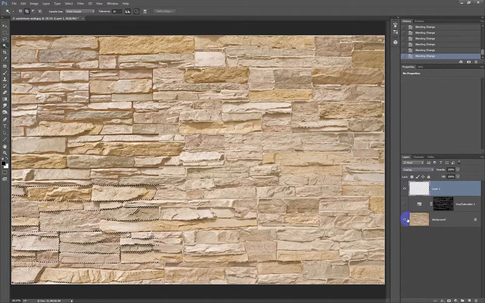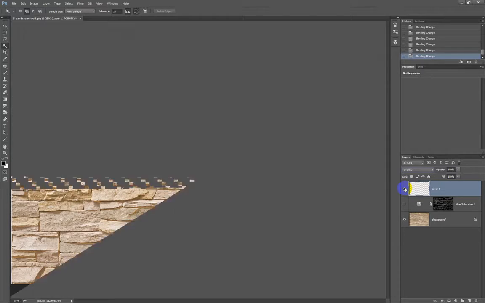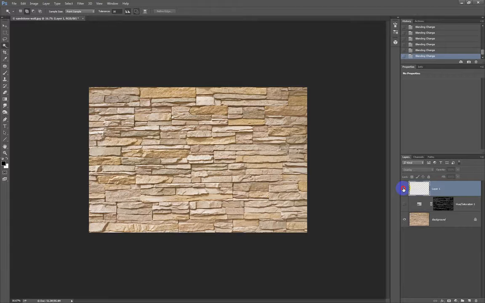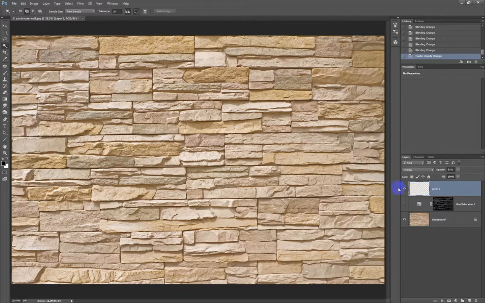Overlay oftentimes can work really nicely too. Let me just zoom out a bit. I guess something's going wrong today, but there we go. There's a little before, after, right? So yeah, screen or overlay might actually be good. And if it's a little too intense, I could just dial it down by changing the opacity of that layer as well. So I could take it down 10, 20, 30%, right? So there's a lot of little steps, but they chain together to give you a much, much better result, right?